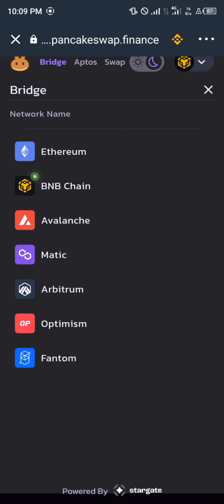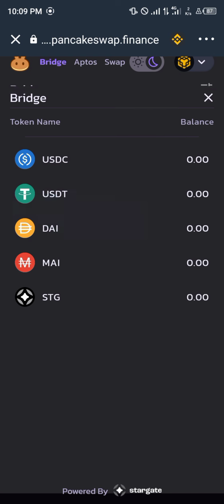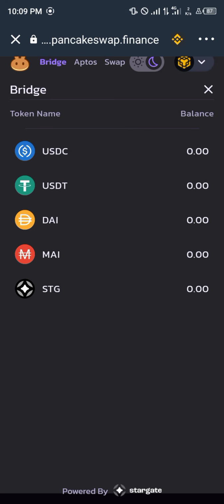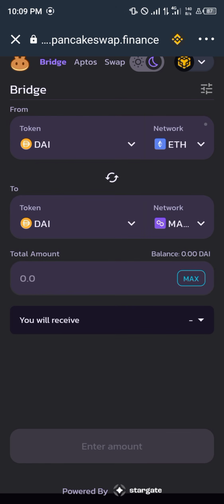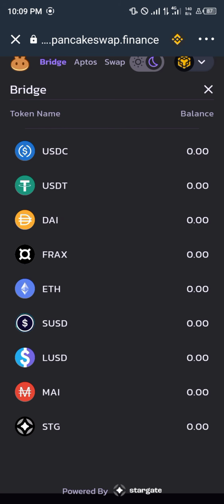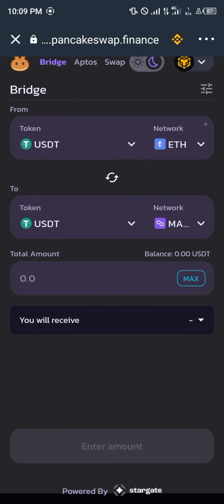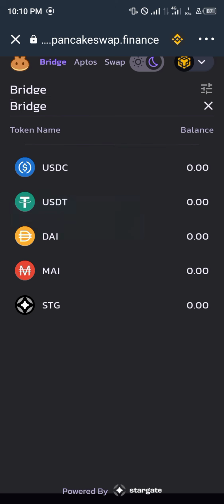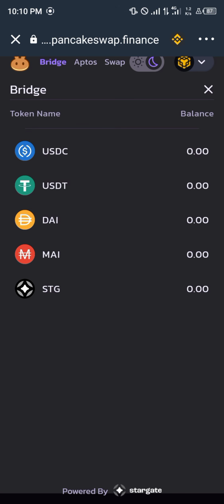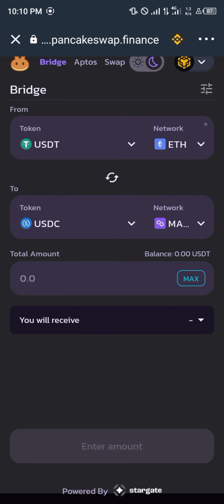Probably let's use the Matic network, and we're going to be looking for coins that correlate to the Matic network, like the DAI coin. And once we've clicked on that, we're going to be going from USDT to USDC, I guess, since it's on the Matic network.